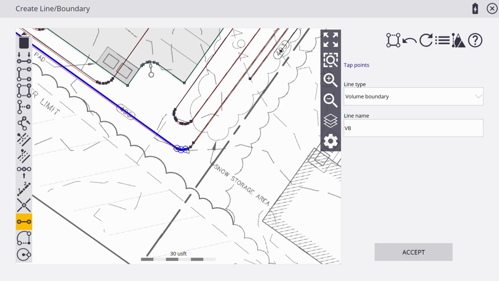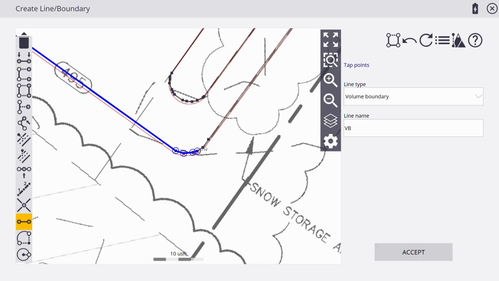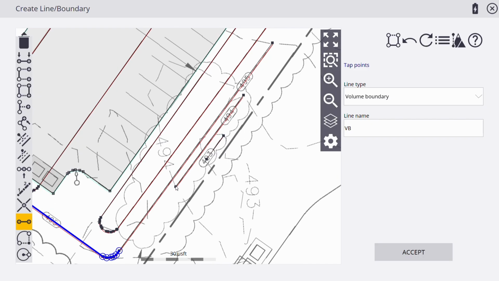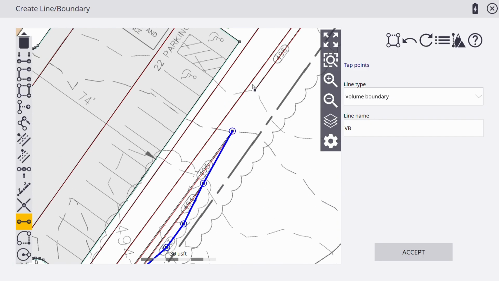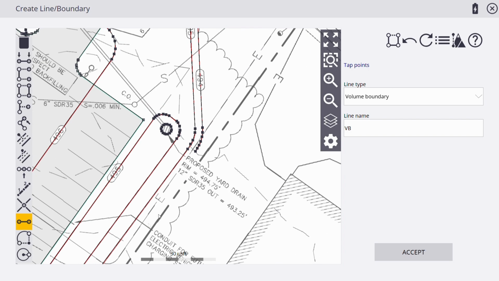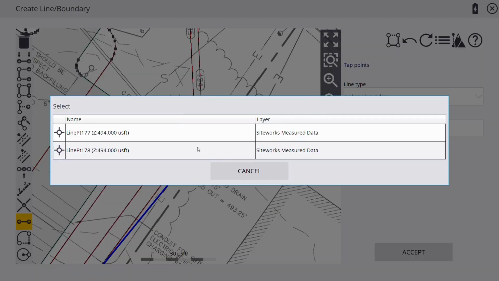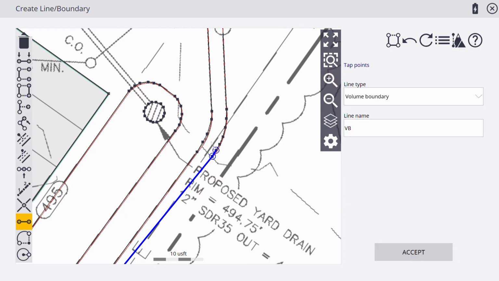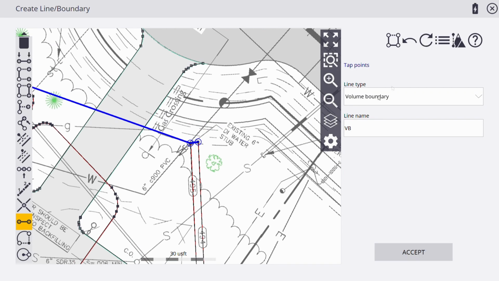But how much is too early to tell. All right, then we'll close it. Now we have a volume boundary.